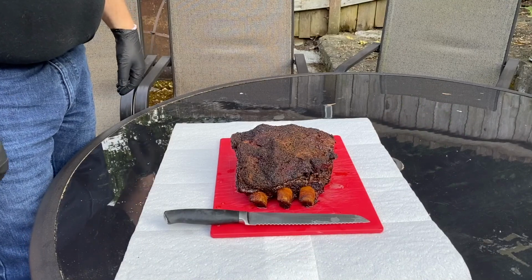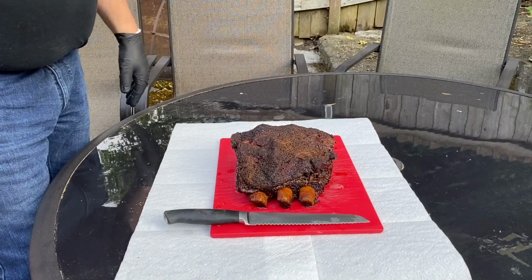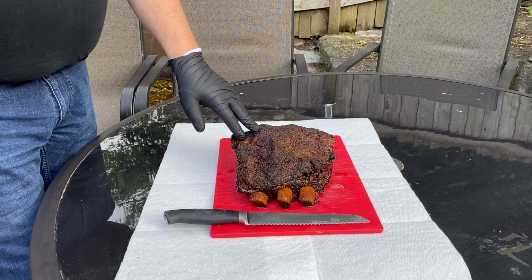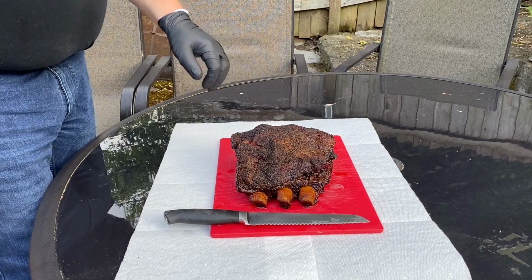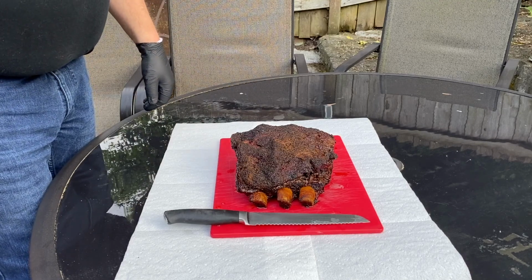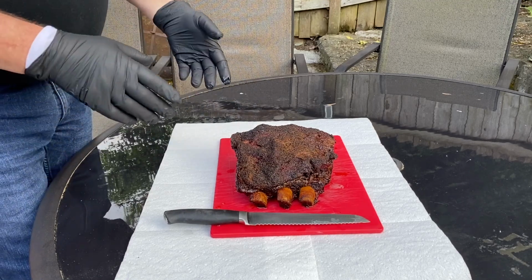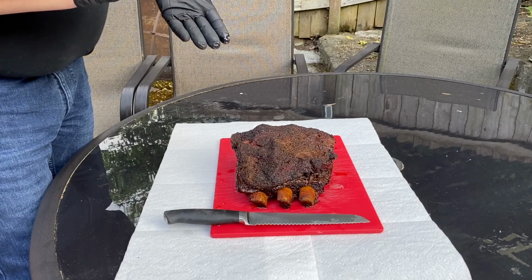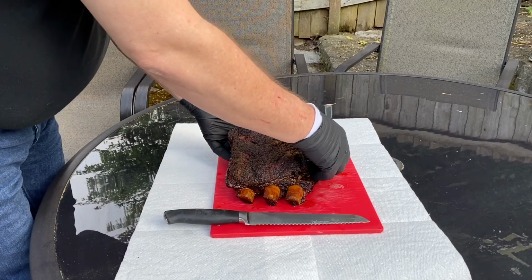Okay, everybody, welcome back to Jim's Bar and Pig Shack, and let's take a look at these amazing ribs. These are beef short plate ribs. They were on the smoker for just about 6 hours. They were absolutely tender, beautiful. They were cooked at 275 over hickory. And let's take a look and see how we did, shall we?